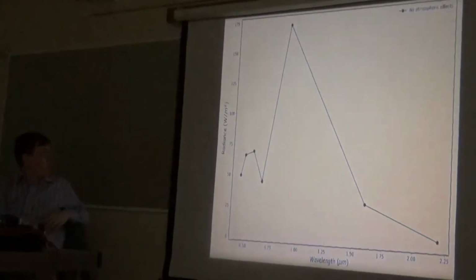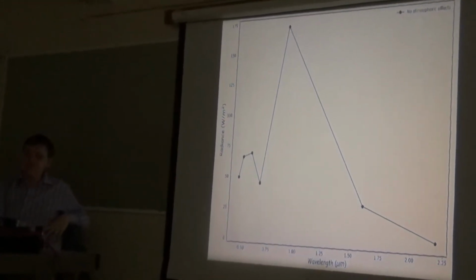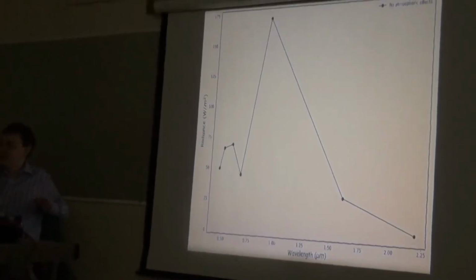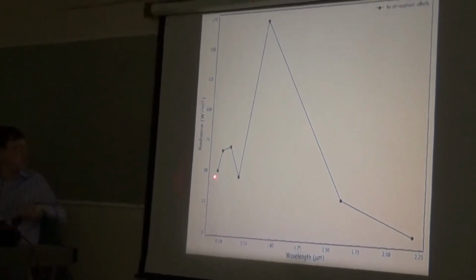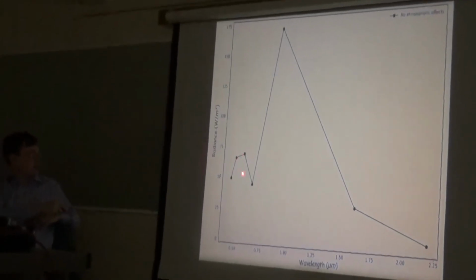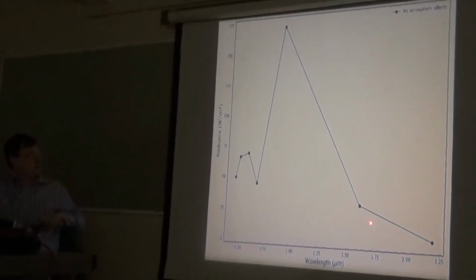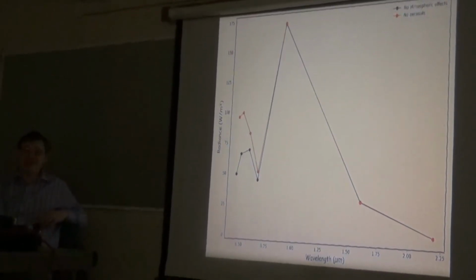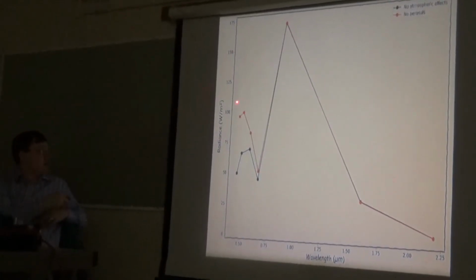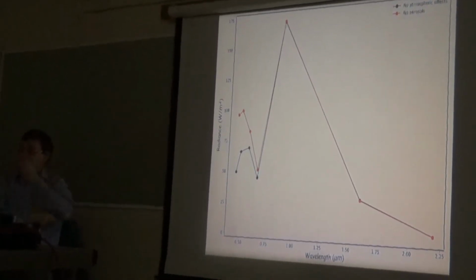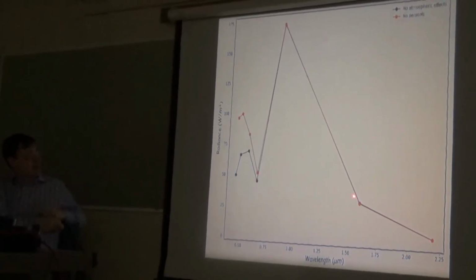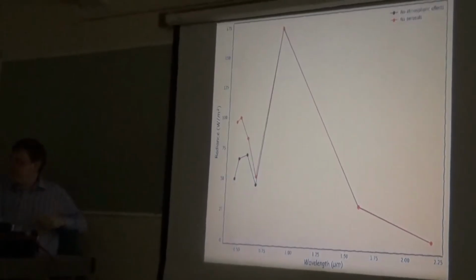So this is what Landsat would see of a vegetation spectrum if there were no atmospheric effects at all. If there was no atmosphere between Landsat up 700 kilometres in the sky and us on the ground. And you can see what we've seen before: low blue, high green, low red, and really high near infrared dropping off again. But if you put the atmosphere in the way, what you actually get is that. So you can see you get a lot more blue and quite a lot more green than you were expecting, because those are both scattered quite a lot, back up to where the satellite is taking measurements. But actually the rest of it looks pretty much the same, because atmospheric scattering doesn't really affect near-infrared wavelengths.